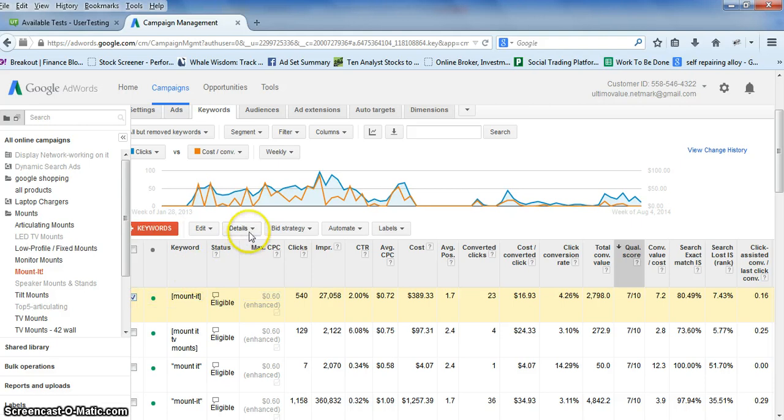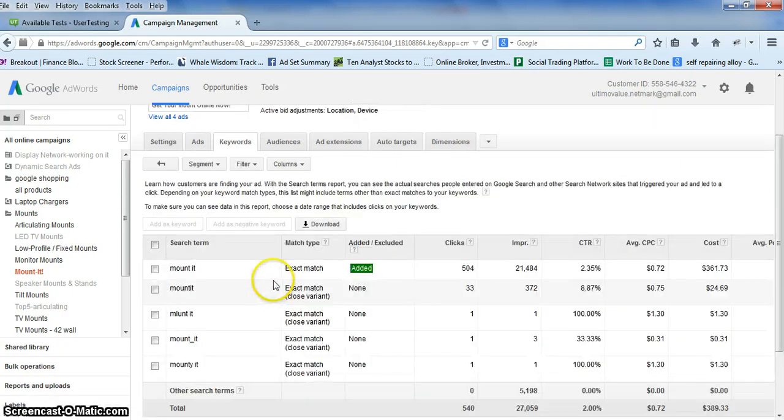You click on it, go to details, select search terms, and it gives you an idea of what else it pulls. You can see there's a variety of keywords, called close variants. In here you can see exactly which other keywords are matching your keyword.